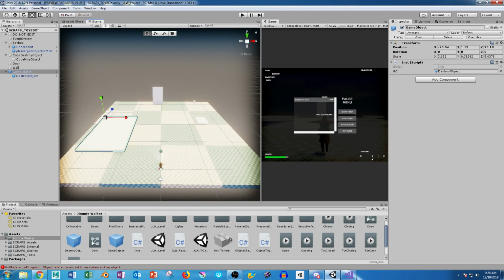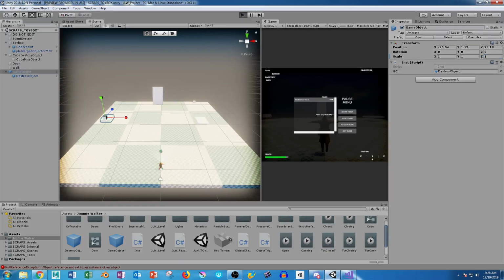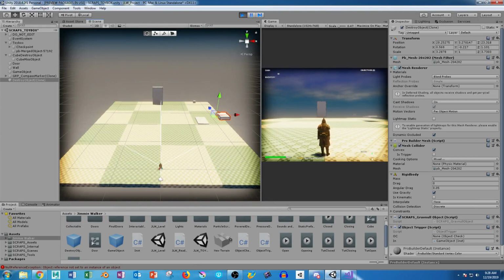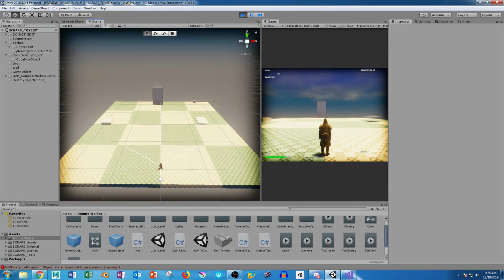Okay, now it will work. Oh, look at that cute little thing. Let me just change this transform. Alright, so we throw that over here. I said throw that over here. You know, I can really do this all day.